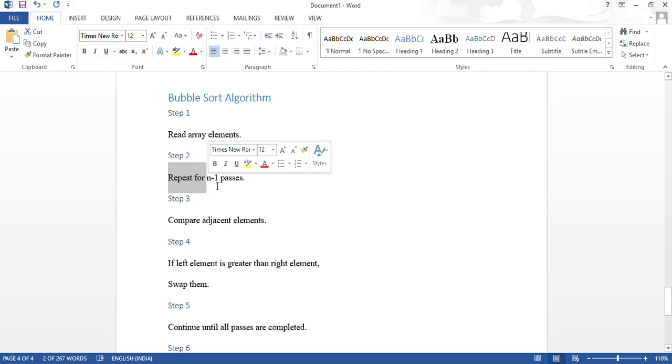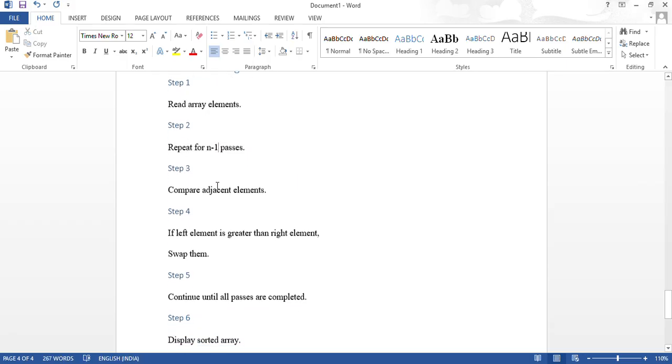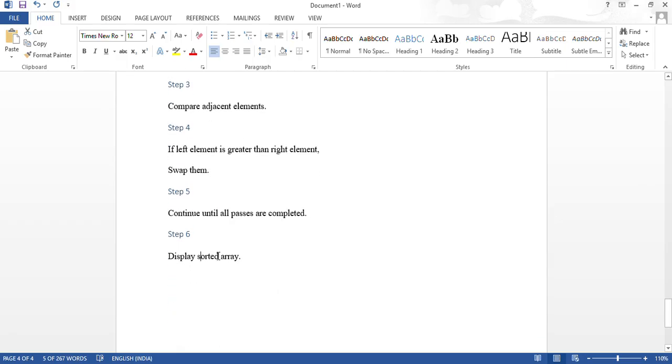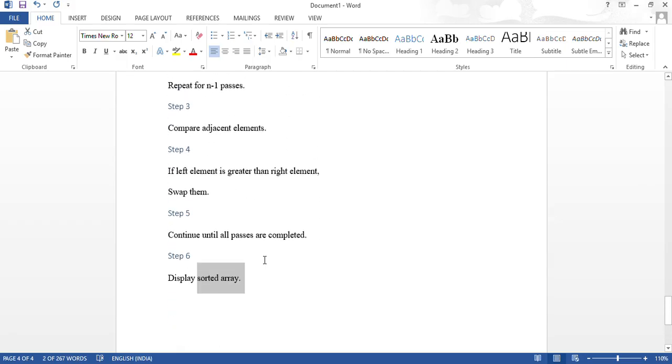This means if our number of elements is n, then the passes must be n minus 1. Compare the adjacent elements. If the left element is greater than the right, then swap them. Whatever the left side element is greater than the right side element, we swap. Continue until all the passes are completed, and after that display the sorted array.